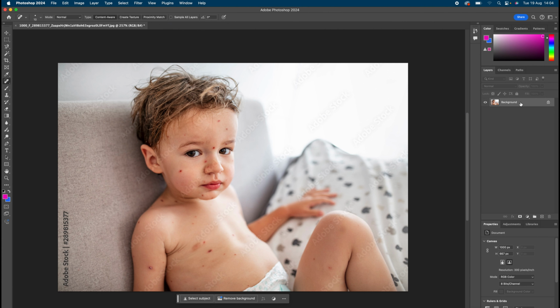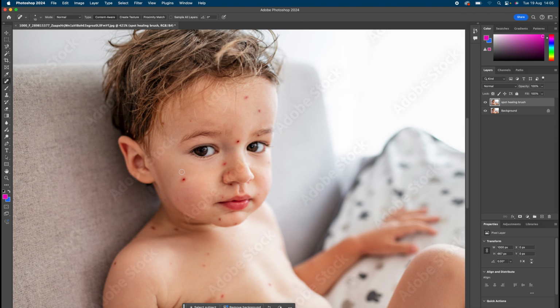So let's duplicate using Ctrl J or Command J, and we're going to name it spot healing brush. Let's work on the spot healing brush. Like the name says, it helps remove spots.